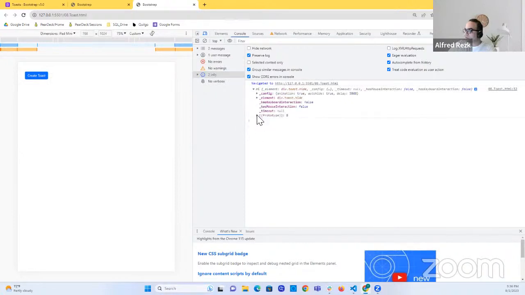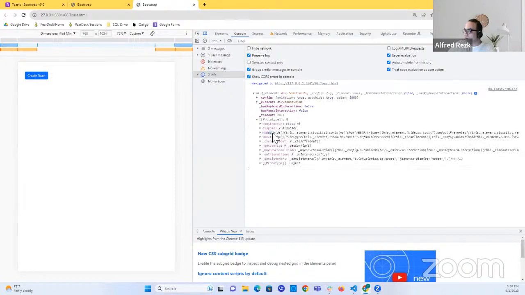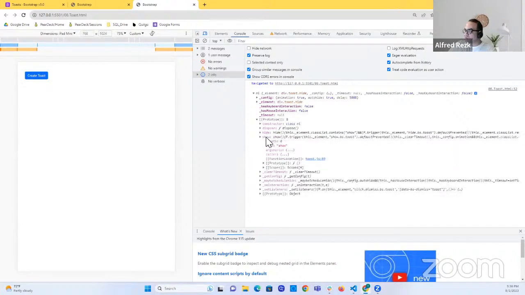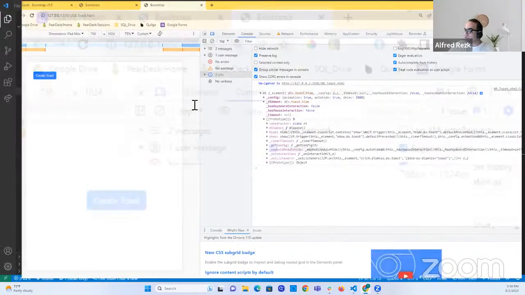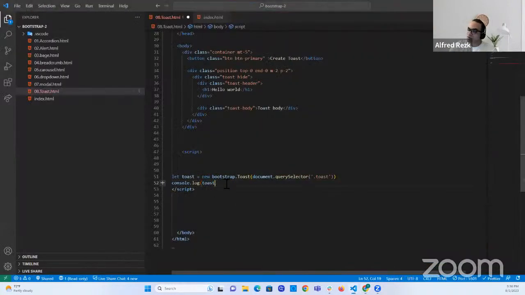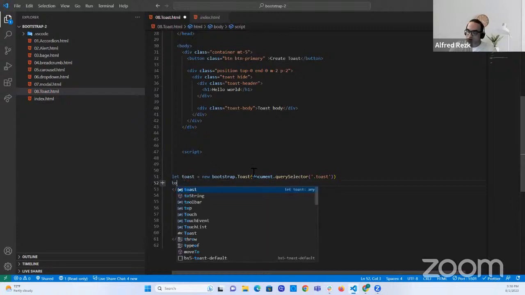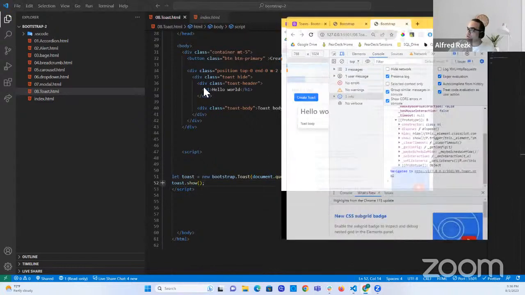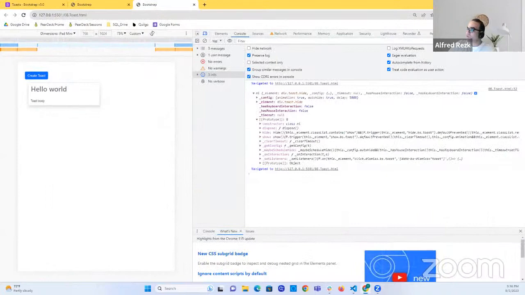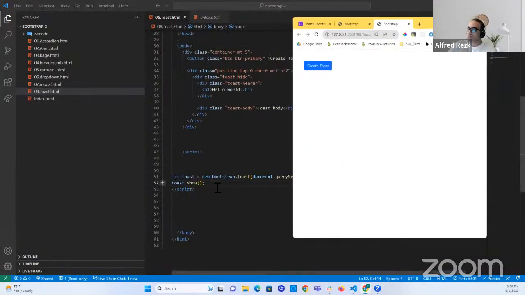You see here you have some prototypes, hide, show. So you have the hide method and you have the show method, and you have some properties attached to this object that's what generated. So I can do toast dot show. And again, it's not out of the box. Here it will show my toast.